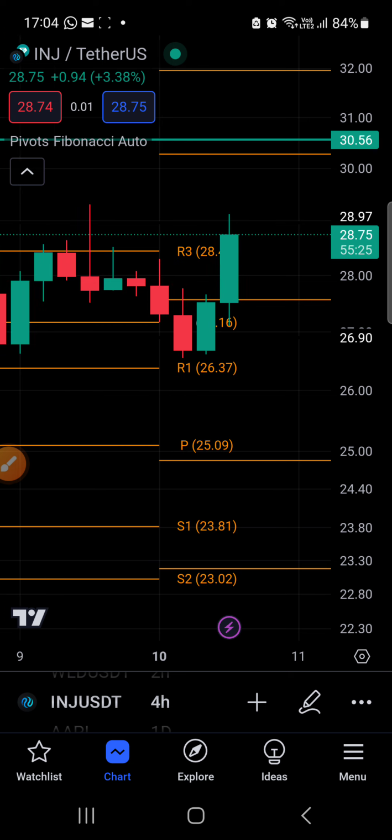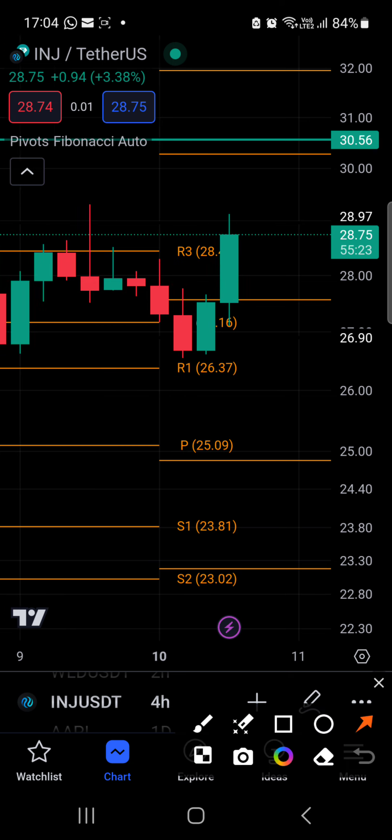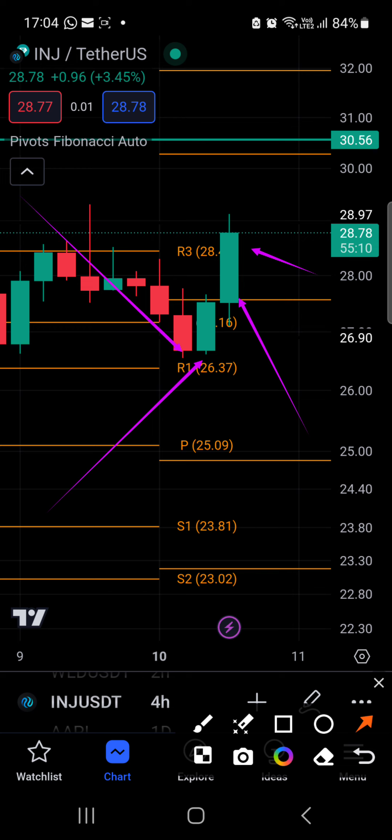Here you can see that the coin is a pumping coin. What does it mean? Because it is represented by these two green candles, because in crypto we have two colors, red and green. The red stands for when the coin is dropping down, and the green stands for when the coin is pumping up.